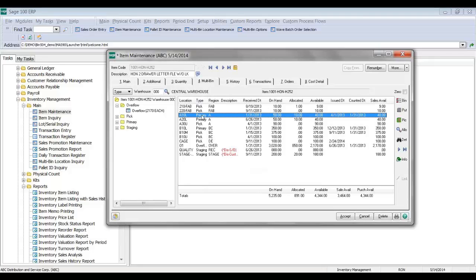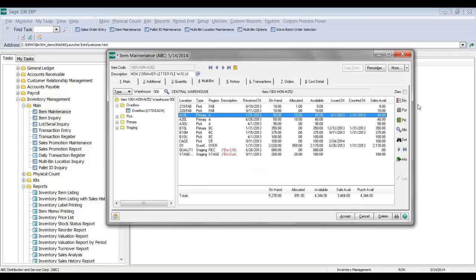Primary to us might mean two things. One is maybe that's a location that's right next to the shipping dock, and you really, really want to ship from there first, if at all possible. Or it could be a fixated bin location assigned to an item, and there too, typically when you do those sort of things, you want to ship from there first. And put away can apply the same way, where you can put goods away there too.